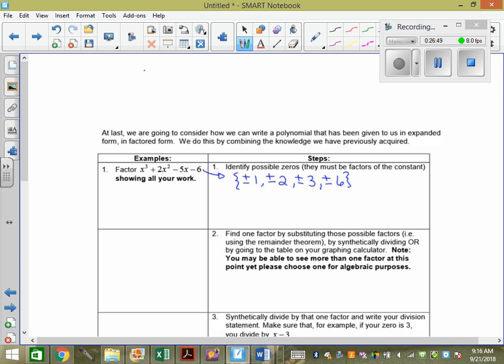How else could we determine with our calculators what number we could use in our synthetic division to get a 0? Graph it, or go to your table of values and look for when y is 0, right? Because in the previous instance, y was 0 because when the remainder is 0, that's just the y value to the x, correct? It's just a coordinate, is it not? So we just need to look for an x-intercept on our calculator. So let's type it into our calculator.